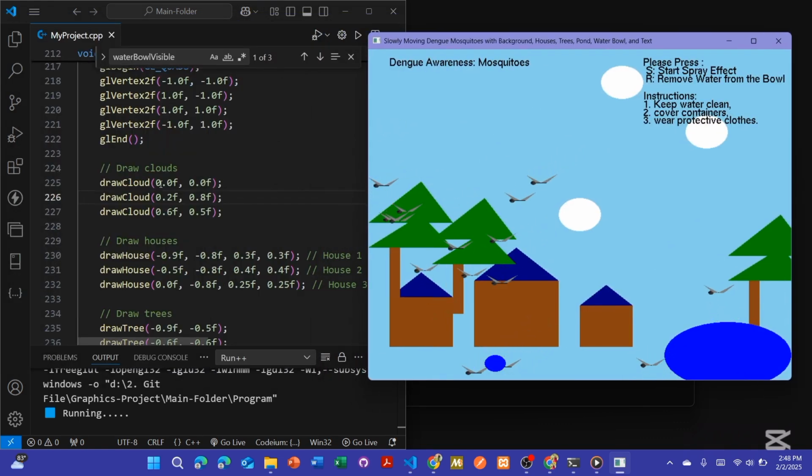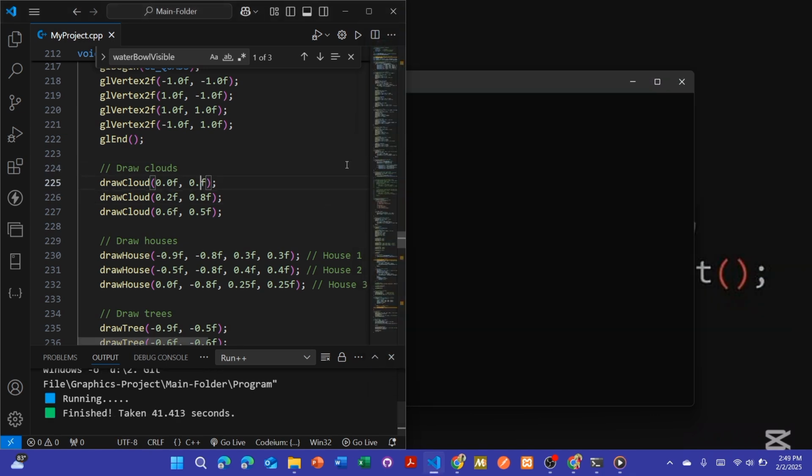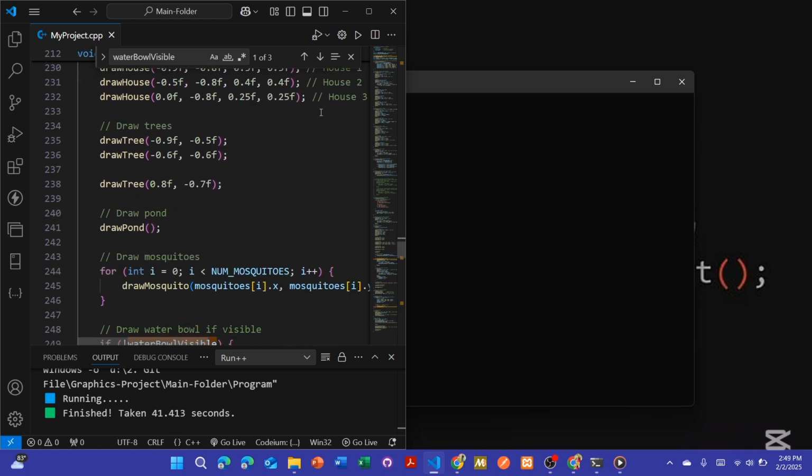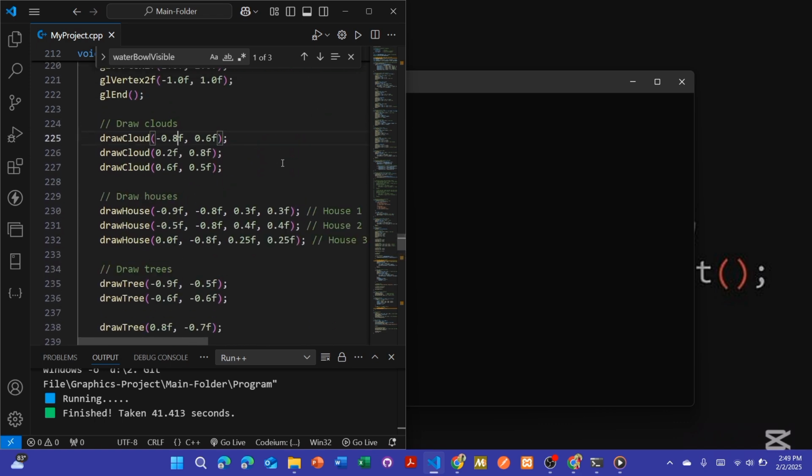Okay, before that, it was -0.8 here. That means this is the center, and -0.8 means this side, the left side. Okay, and after that, here was 0.6. That means 0.6 goes this way. This is the y direction, this is the x direction, -x, and this is the y direction. So I think you can understand. Okay, I'll update it. After that, this way you have to check all of this. I think if you understand one part, you can understand all the parts.